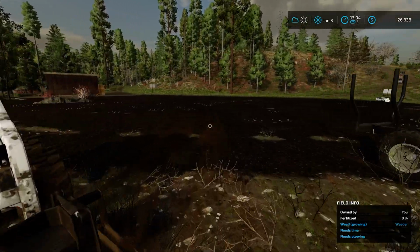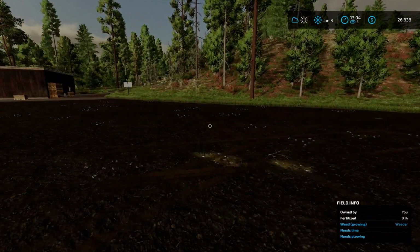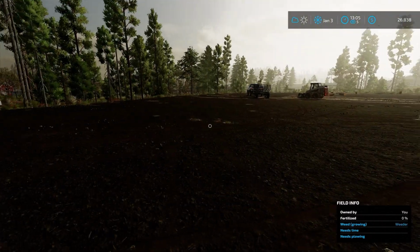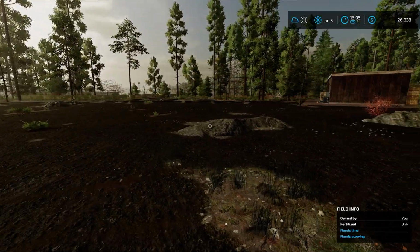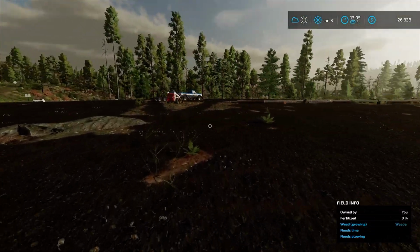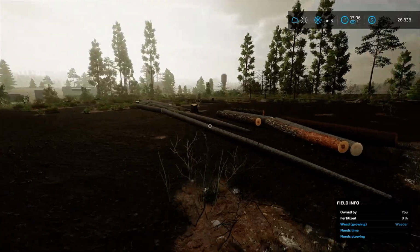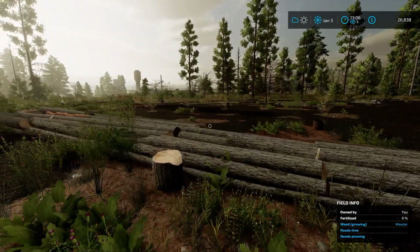And really, to stay compliant, we're going to have to get a scale, which I'd rather not put one in up here. I'd rather do that once we have our next property that we're really going to use as our logging area. This really is going to just get turned into a homestead. I don't want to use this just for logging. So, I don't know, maybe land's the next best bet.